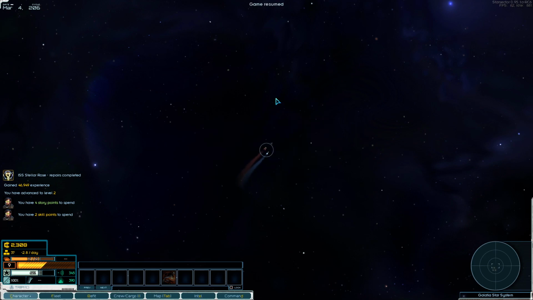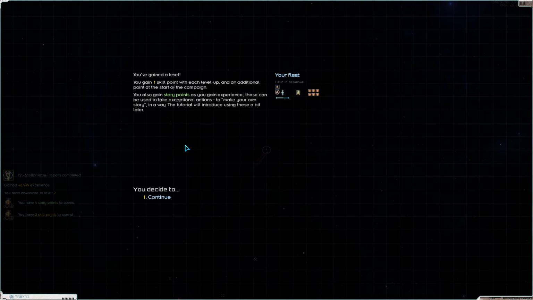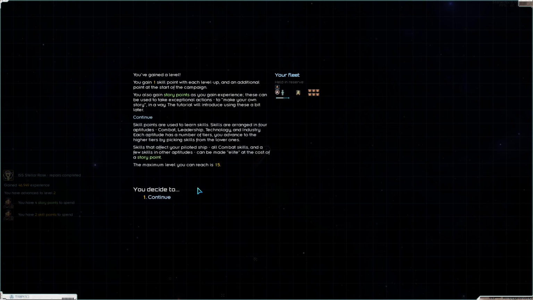Okay, game, what are you gonna teach us next? Okay, it teaches us about experience, story points, and skill points. Okay, maximum level, right.